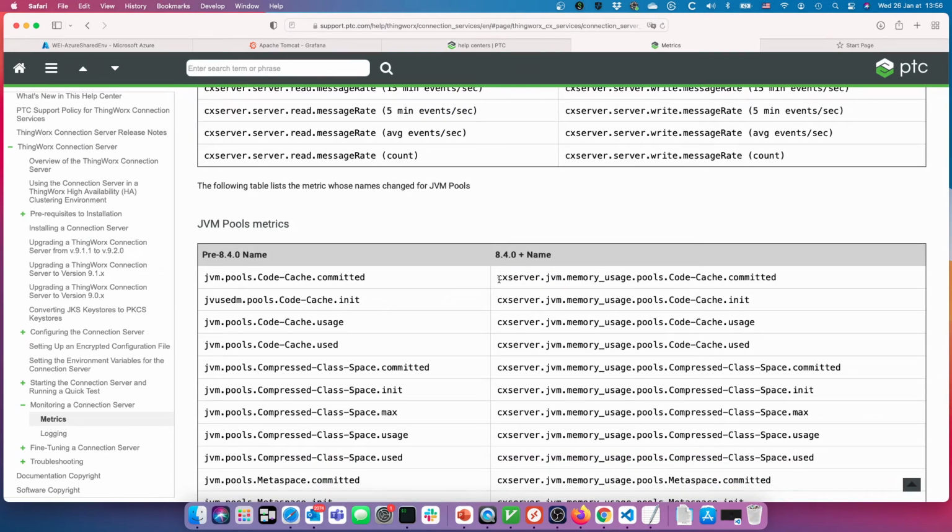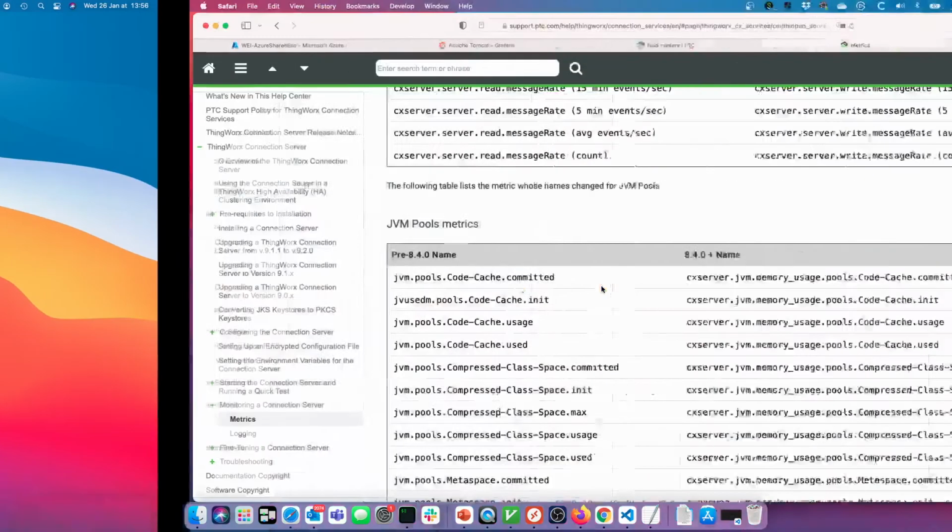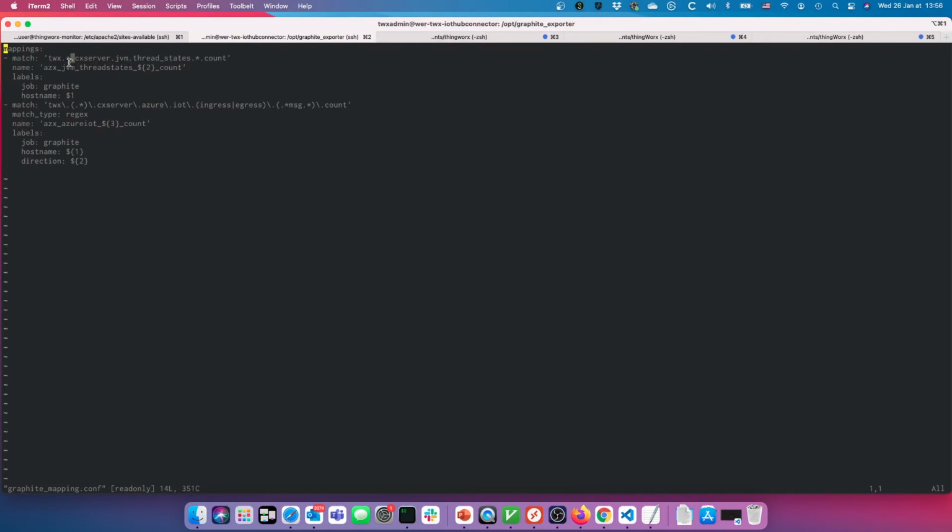So if I want to call out any particular metric, I can use just this format in my mapping file to map the graphite format to a Prometheus specific format, or I can use a regular expression, which I've done here. And in a regular expression, you can add things like keywords and other specific searches. So this is how I'm getting those graphite metrics scraped by Prometheus.